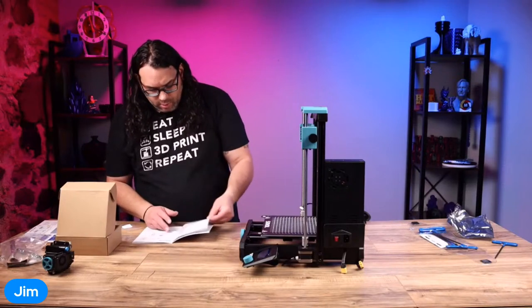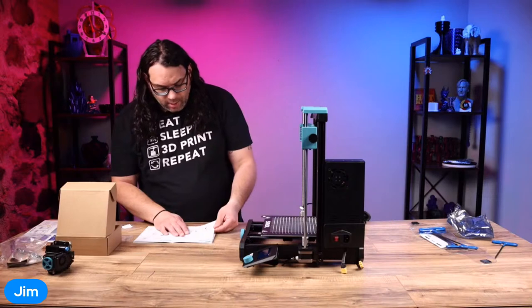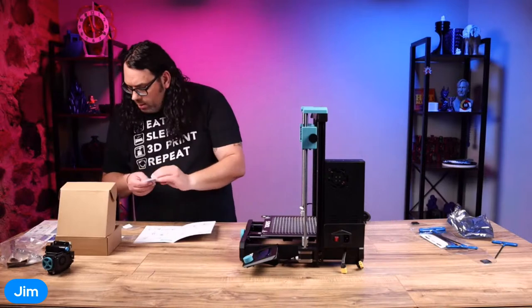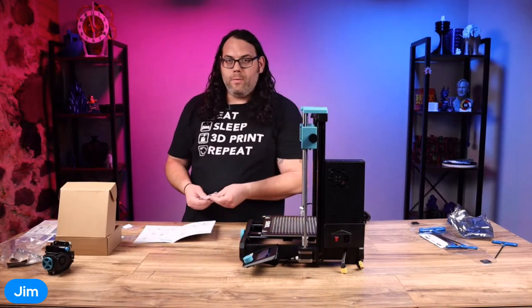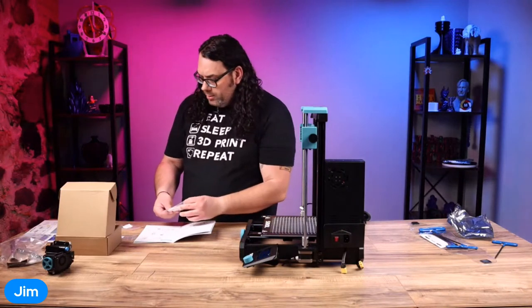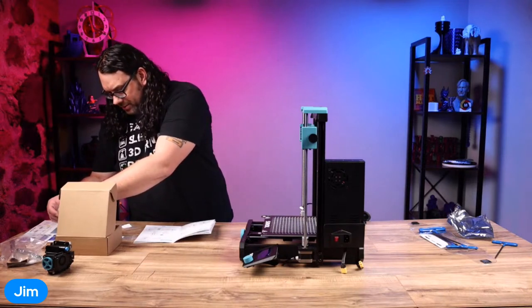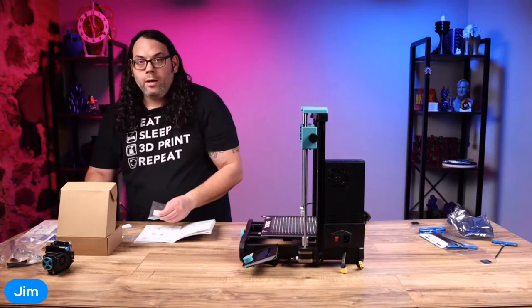Check. Install the extruder kit on the slide with three M3 by fives. Uh-oh. What do you want to bet? Oh, maybe they give me extra. Because those little baby ones are the same size as these little M3 by fives. So I'm hoping that was just a couple of extra ones. Otherwise, we're in trouble.